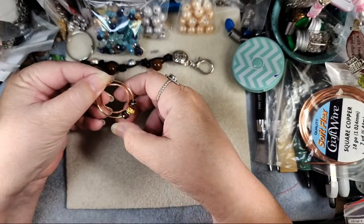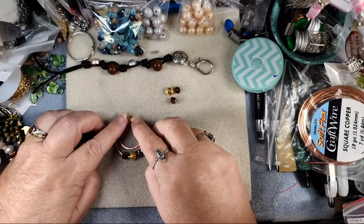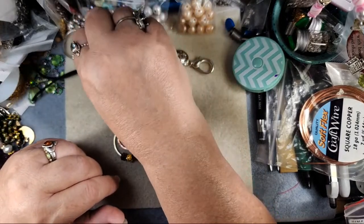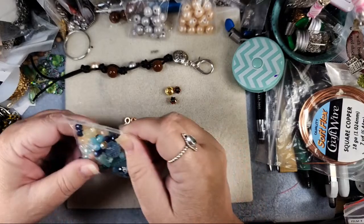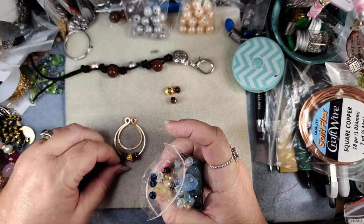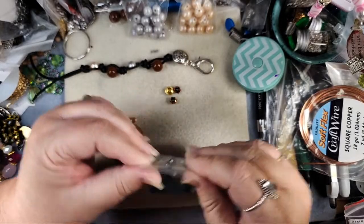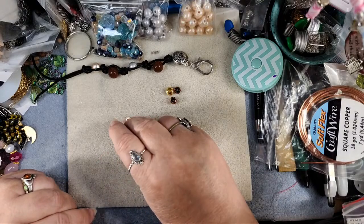So anyway, see how pretty that is with our copper and our gold together there. Like I say, if you want to dangle, now is the time to put it in here. You can put anything you like in there. You could put one of these crystals in if you wanted a crystal in here in the middle. You could even put a little stack. I like this blue because it looks, not the light blue, the dark blue. Looks pretty cool with the, but so would this little orangey color because of the color of the beads. So if I wanted to, I could do a little bead stack to dangle in here.